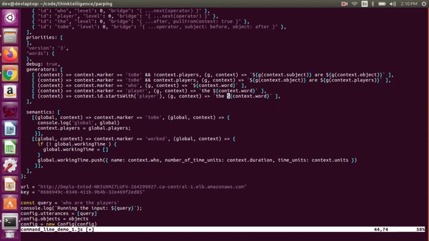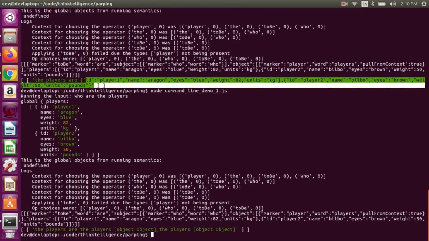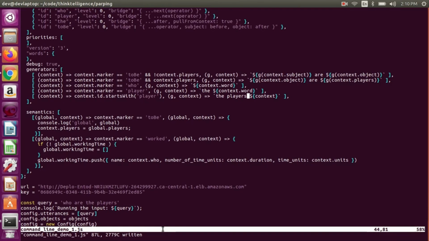And let's make it say something fun. Oh, okay, well first just make sure it's hitting this context. So I'll just barf out the players and then the JSON. We can see that it's running that generator just to make sure that works. I found doing incremental development helpful. There, so we got the players are the players, object, blah. So we know it's hitting that generator. So now let's make it do something more specific.